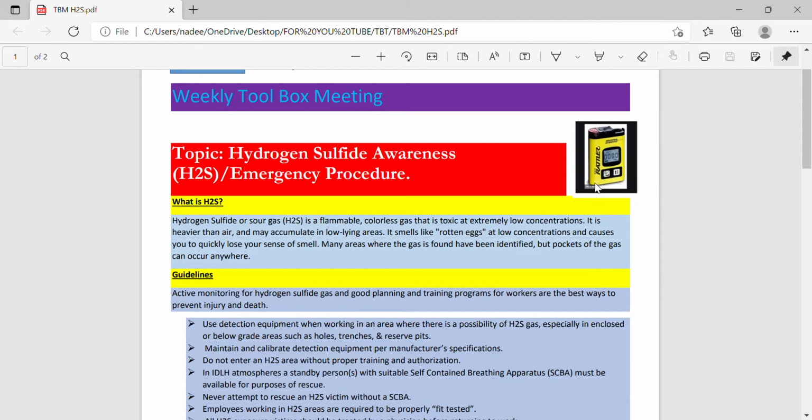You see here this T40 rattler, this is only approved in Saudi Aramco. So if you are working with Saudi Aramco, you have to purchase this rattler only, and then it should be calibrated, or it should be checked every day by bump testing in the morning. Okay, so you can see here how to discuss these things in the toolbox meeting.